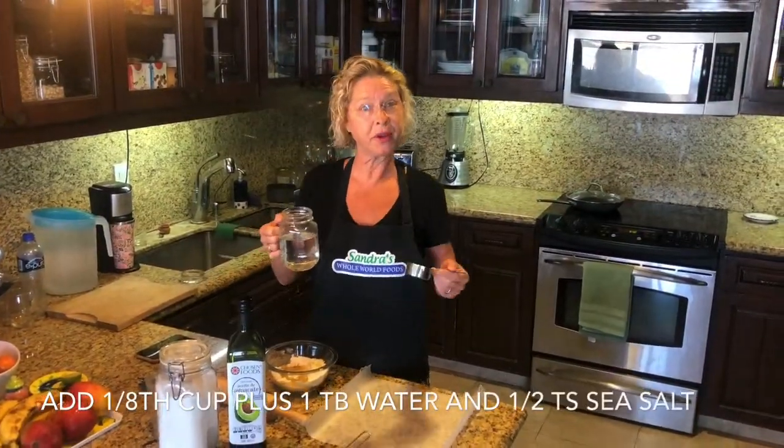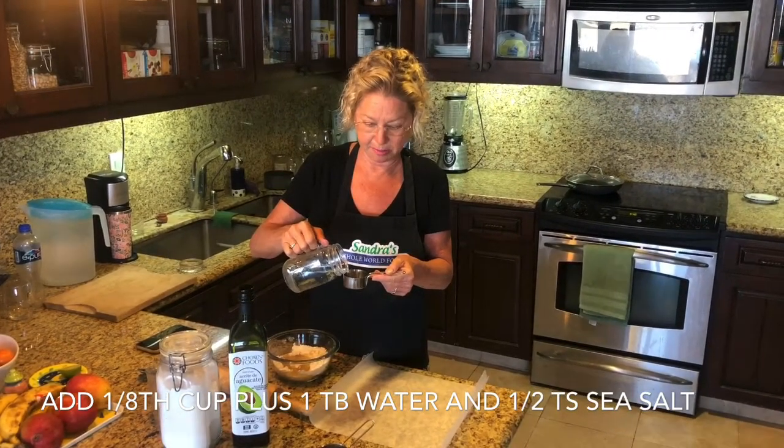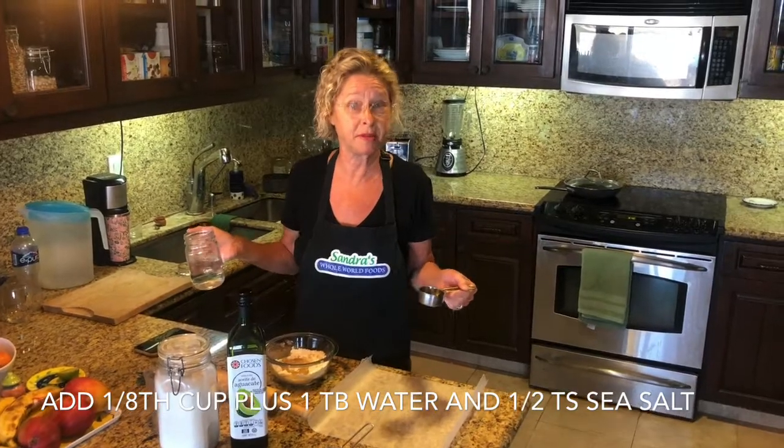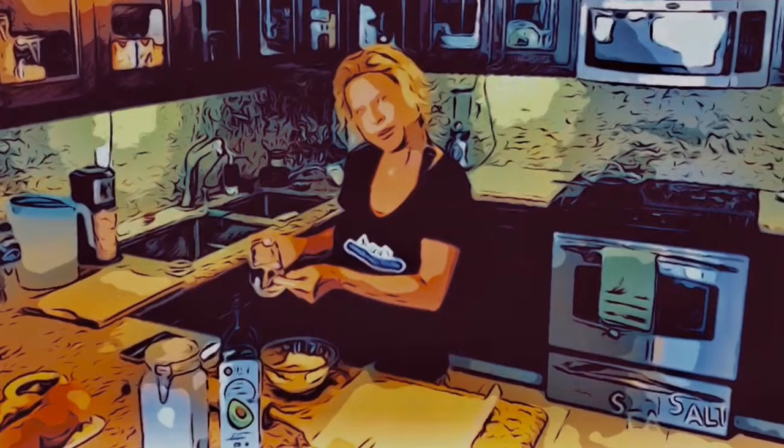And the only other 2 ingredients in the pie crust are 1/8 of a cup plus 2 tablespoons of water and 1/2 teaspoon of salt. That's it. I'll mix it up and roll it out, and there you have it.